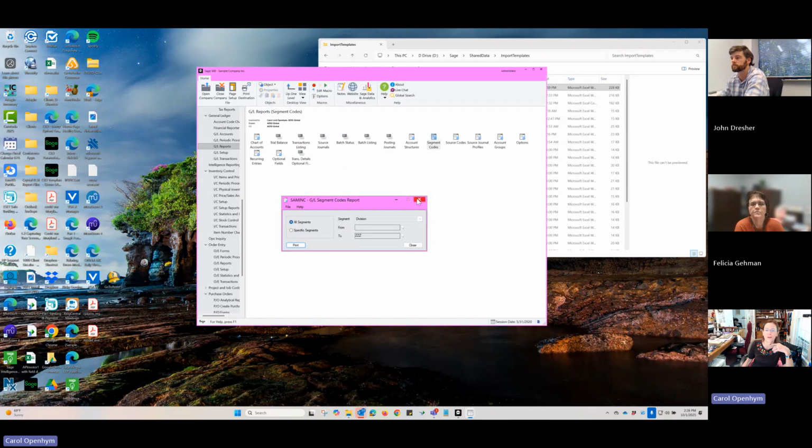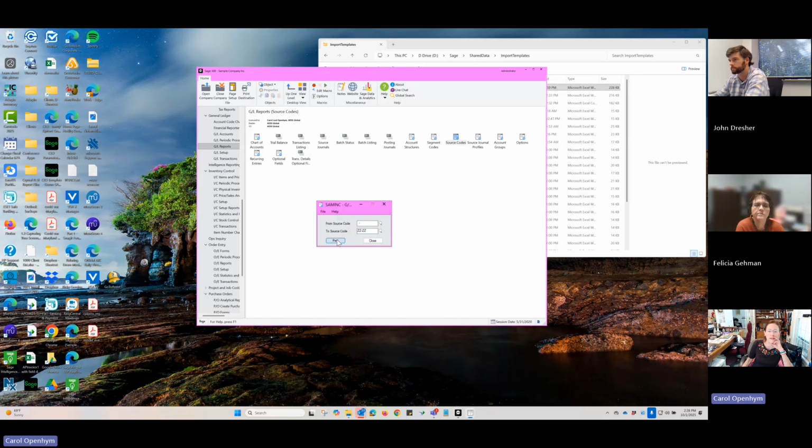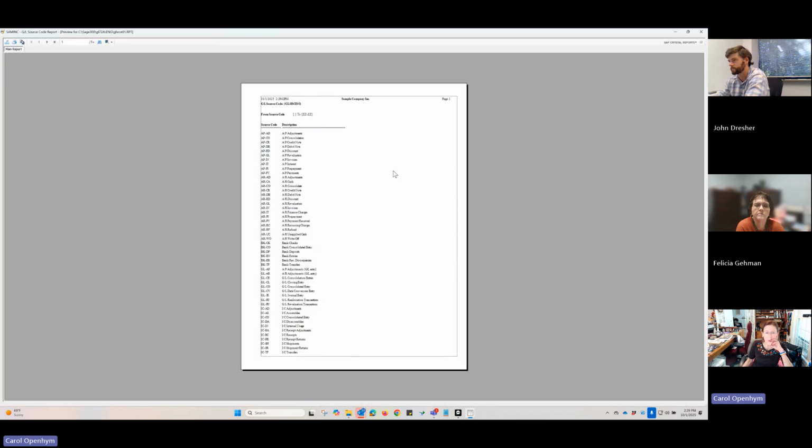Which would be helpful if you're trying to familiarize yourself. Source codes, as you're getting to know Sage, the source codes can be useful because it tells you what they are. So what is an APPY? It's an AP payment. What is an APAD? AP adjustment, and so on, okay?